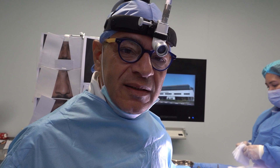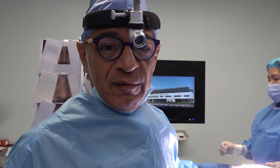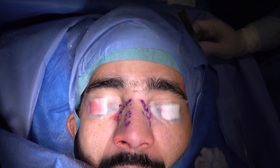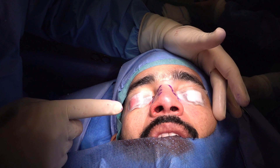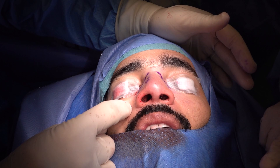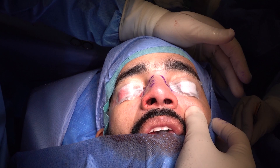Looking at it from the front, the nose is almost very straight, compared with the severe marked deviation to the left side before, with collapse of the right inner nasal bone. You cannot achieve a completely straight nose because the patient has facial asymmetry — the right cheek is smaller and the left cheek is wider and more flat. The nose is sitting on a slightly oblique plane, so we've corrected about 90 percent.